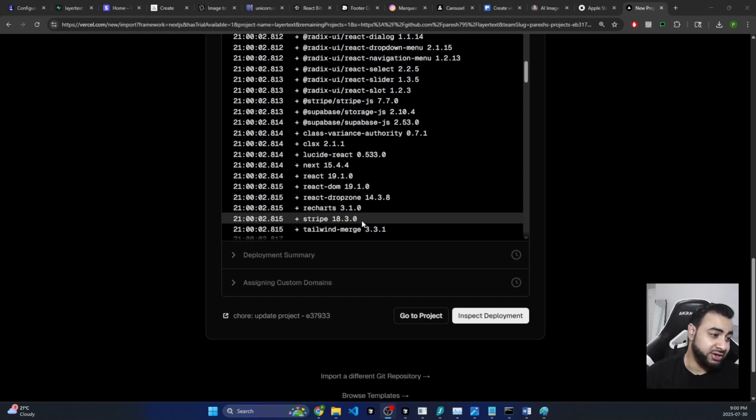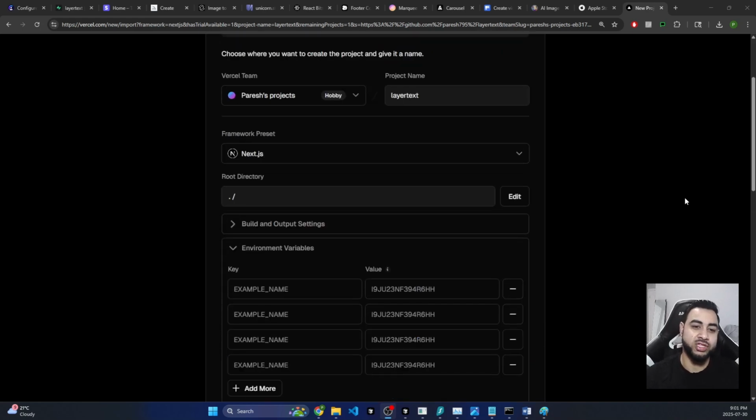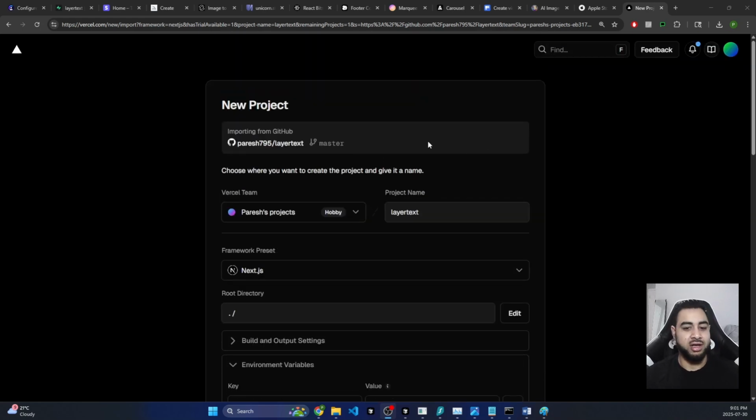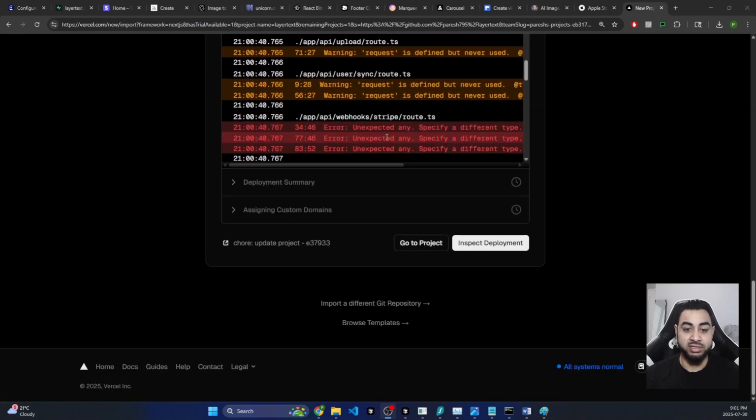If you are deploying with the security enabled in Vercel, then you might need the Pro plan. So you can choose that. It's like $20 per month or something. And if you're deploying a real world application, it's better to go with the Pro plan, of course. But if you're just learning and building something for the first time, then just stick to the free plan. There's no need to upgrade. So that was about it. This will now go on and build our application.